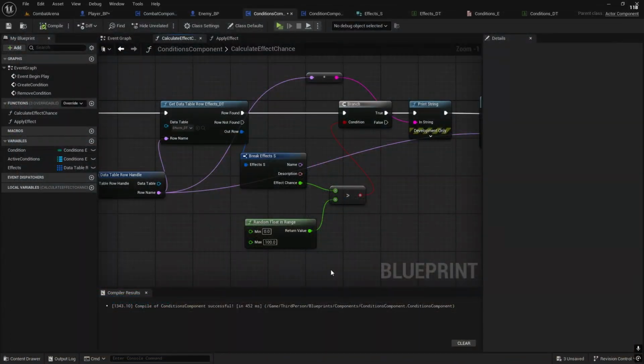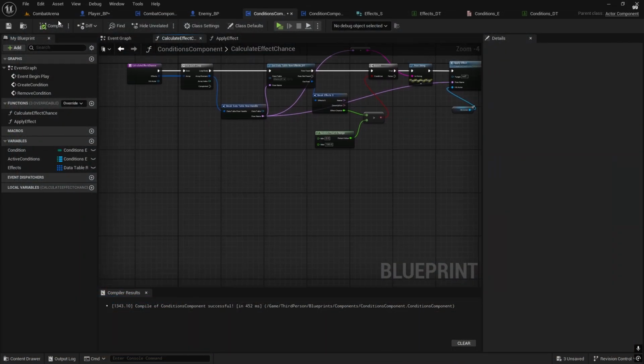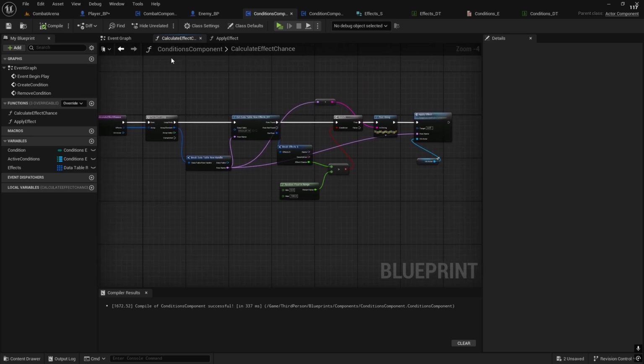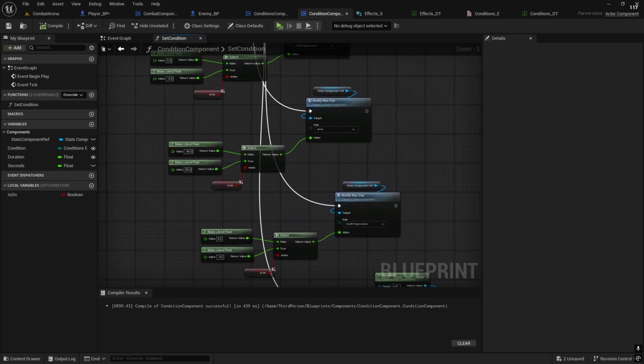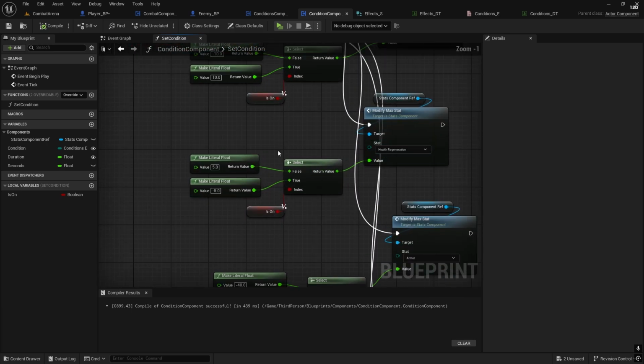So that's really cool. But one thing I don't like is at the moment we can't really show damage numbers. I want to show damage numbers for it as well. But the way it is set up in the condition component is that, as I said, we're removing the health regeneration. But health regeneration function runs 100 times per second, so it removes health smoothly.